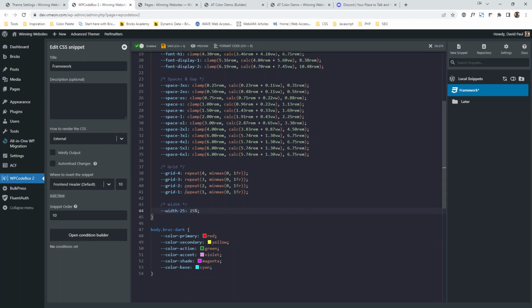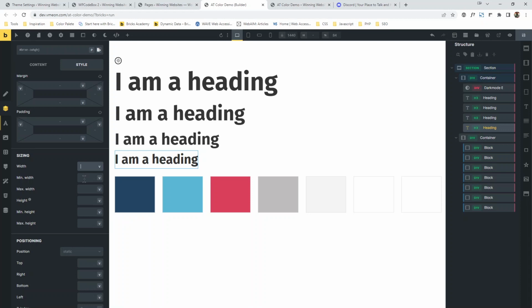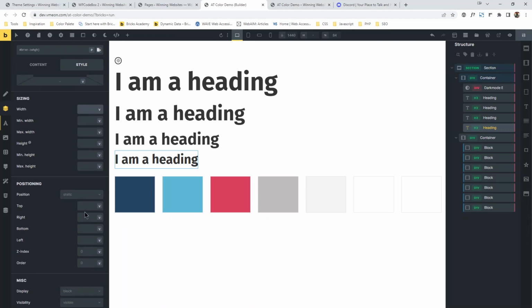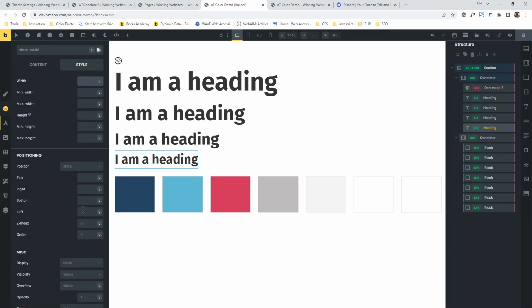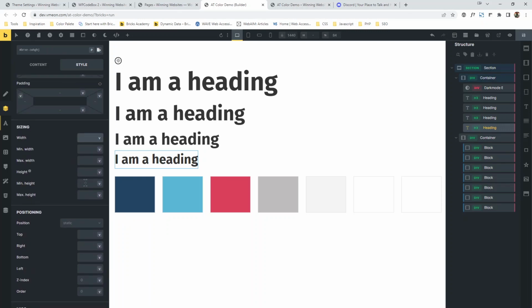And if you don't want to be typing with 25, you can even make it length, because this same width can be height. So length, whatever you want to come up with, you can come up with it. Things like width, min width, these are all length. So measurement values, you can create variables for them. Then you can start even doing calc. You can calculate stuff because they are variables.